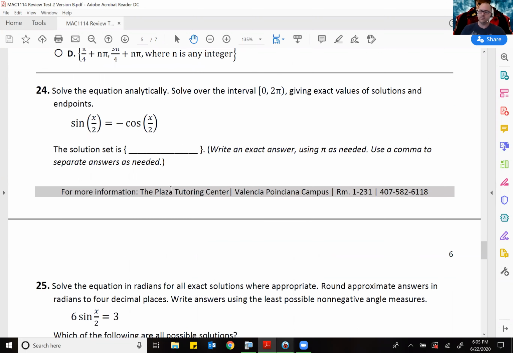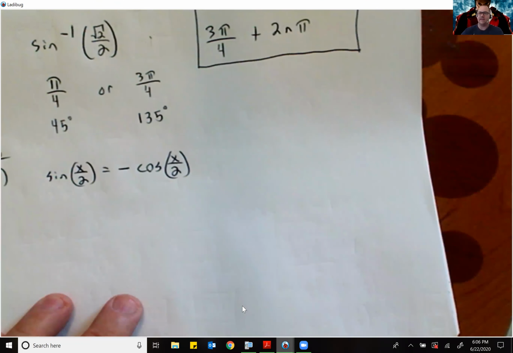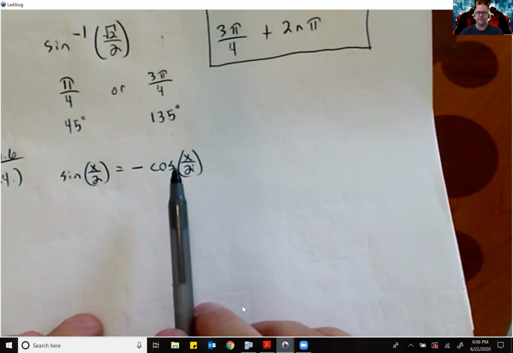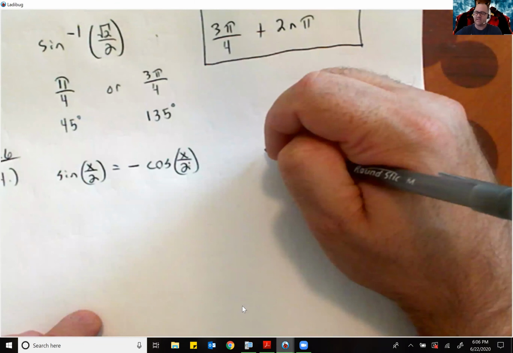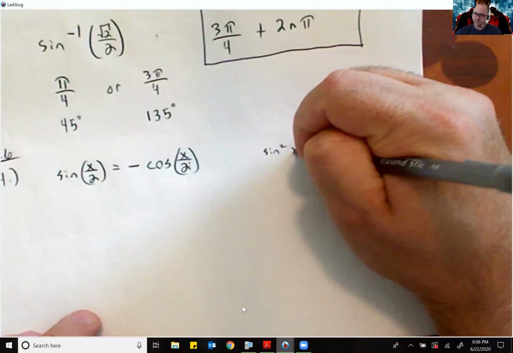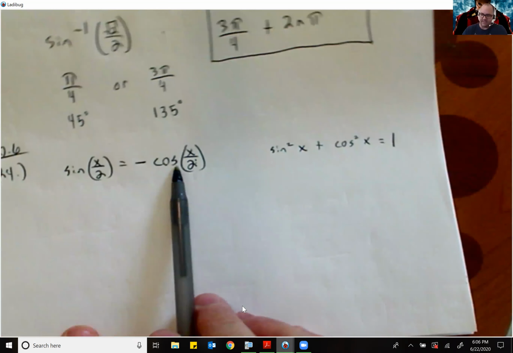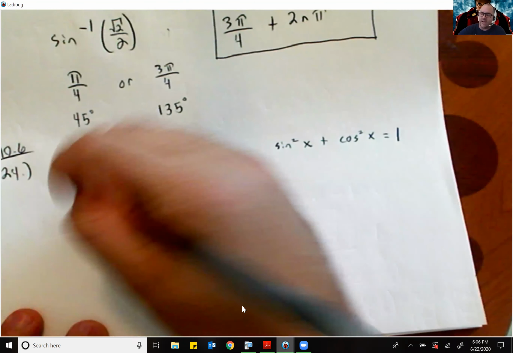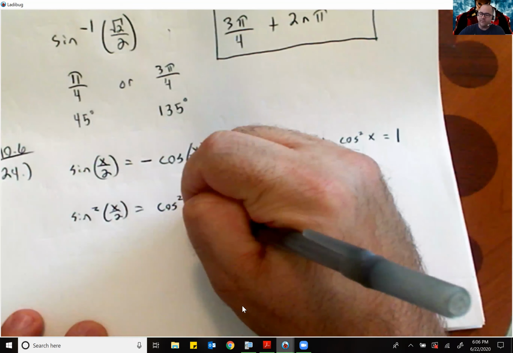Okay. So this one has a little trick at the beginning. And the trick in this one is to understand that if I square both sides, the answers are still the same, okay? And the reason why I want to square both sides is because we have a relationship that says sine squared x plus cosine squared x is equal to 1. It's going to allow me to change one of these into the other function. Okay? So the first thing is, please understand that if I square both sides, they're both going to be the same answer. And just so you know, when you square a negative, it becomes positive.